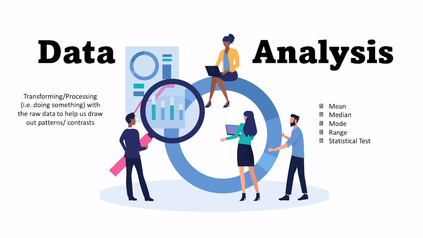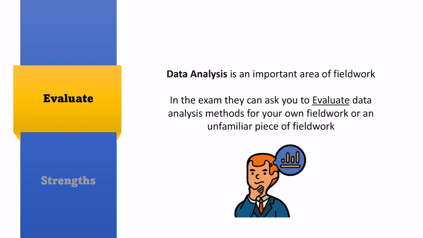Examples of descriptive statistics that we might use to break down data would be taking a mean, median, mode, range, or doing a statistical test. I'm not going to go through all of those. I'm going to give an example of how we might do it, and then give an example question at the end that you can attempt yourself. It's a really important part of the fieldwork. Data analysis comes after we've collected the data.